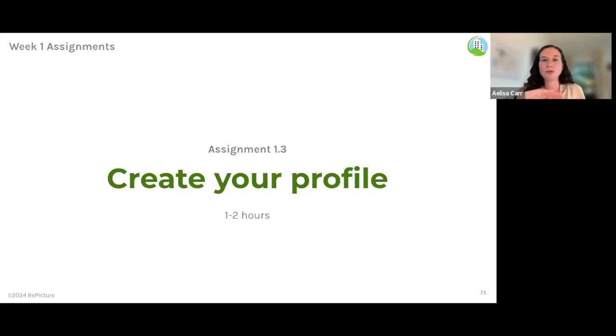But this is your chance to really share about yourself and tell your whole story. Who are you? What makes you you? What motivates you? What inspires you? What lights you up? We have a template that you can use to save all of your answers and really think them through first before you enter them into RePicture. I encourage you to do that because the vast majority of the time it works out fine, but we've had students say, I worked on my profile and then I lost all my work. So make sure you save, but start in the template first for now while we still work with our old software.